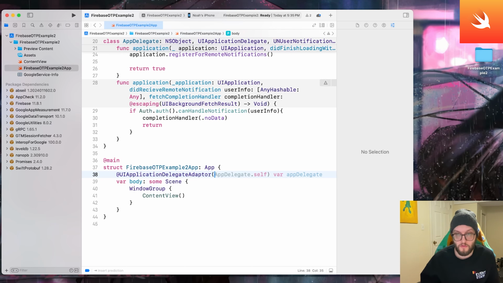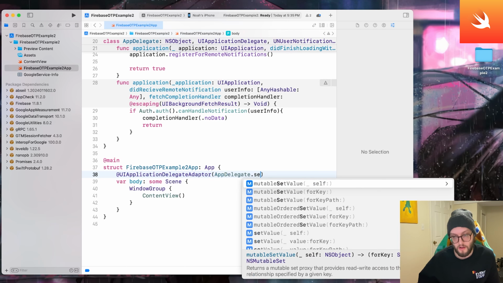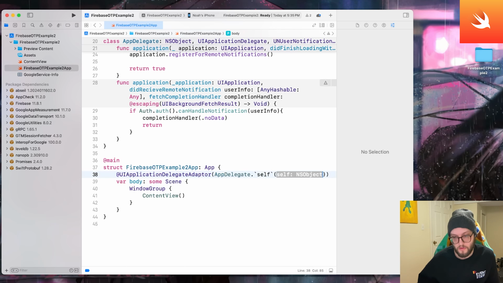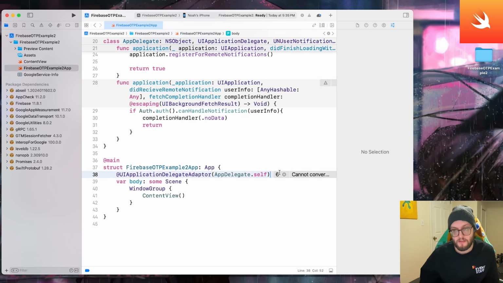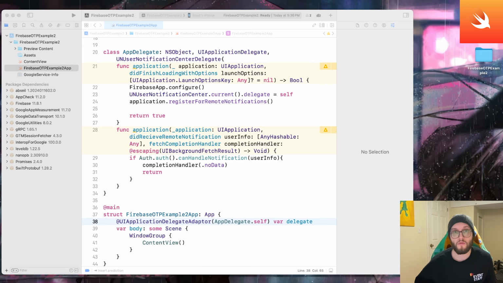So this first option for me, I'm going to say AppDelegate.self. Then we don't need the brackets there. I want to just close off those brackets. Outside the brackets now, we're going to do a variable delegate. Cool, so now SwiftUI can send OTPs and verify users. This is going to allow that communication.